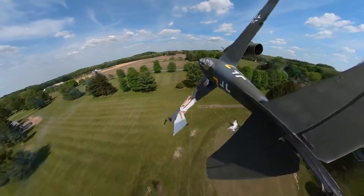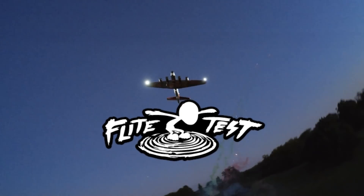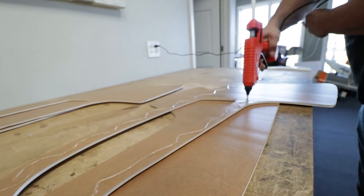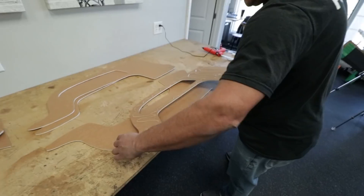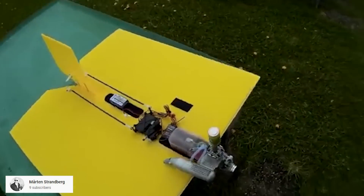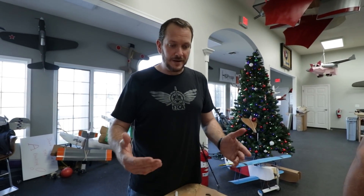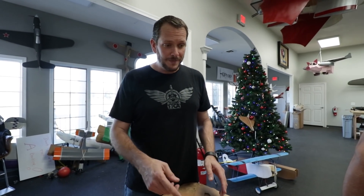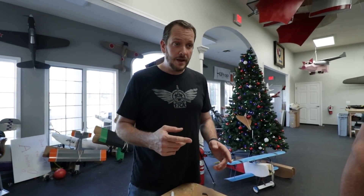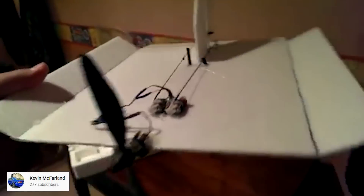Oh my gosh guys, this is incredible! So in the hobby world there's something called a PBF or pizza box flyer — that kind of captures the category. What nutballs people used to do is take the signs you'd have for elections and just put a nitro motor on it, cut it, and put two little fins on it. Pizza box flyers are about the size of a pizza box — rectangle or circle, real simple. This is basically a pizza box flyer. You guys can make this — you can even take a dollar sheet of foam board, make sure it's Adam's ready board because that works the best, and just cut elevons in and put a rudder on it.